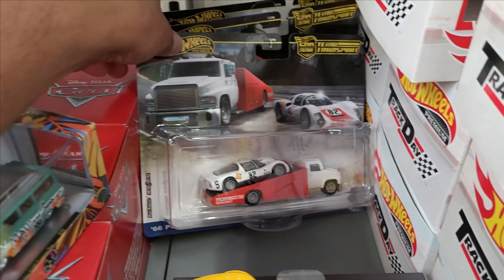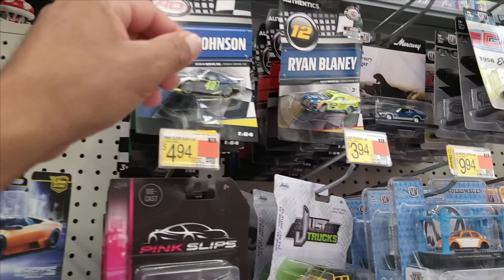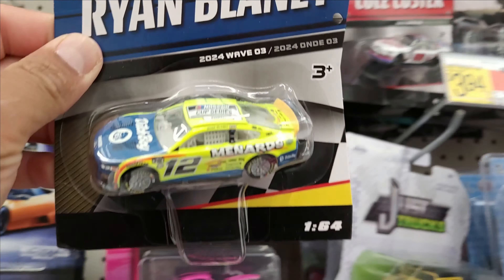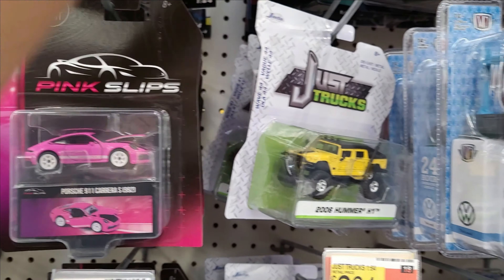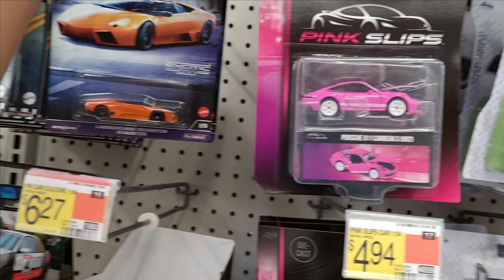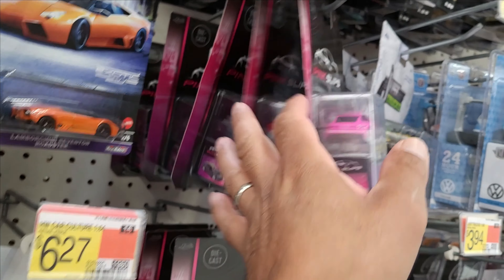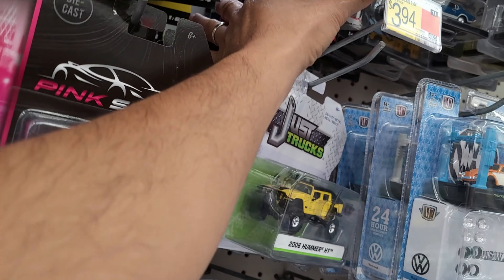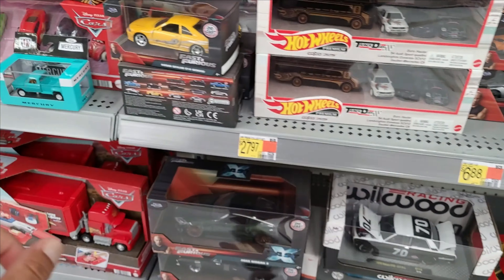You got the two Porsches — I don't see the other one. This section is pretty small but they got some stuff. This one — is it the chase? Please be shiny... and it's not shiny. What about Jimmy — are you looking for that red one? I can never get a super chase, and that's what it is.